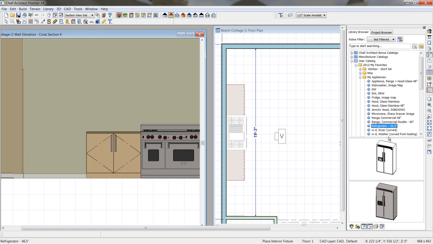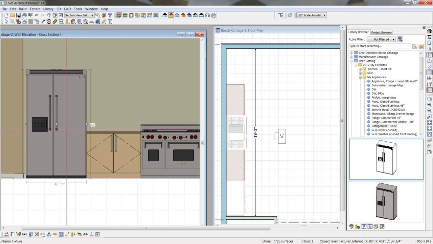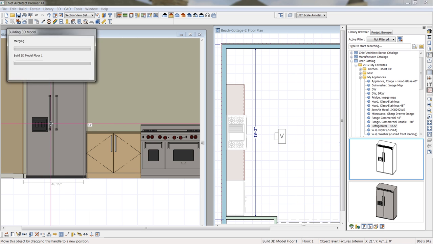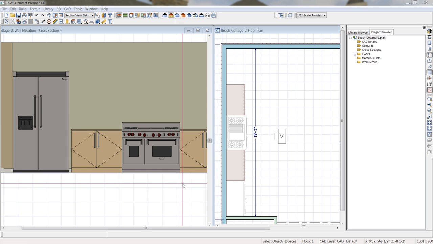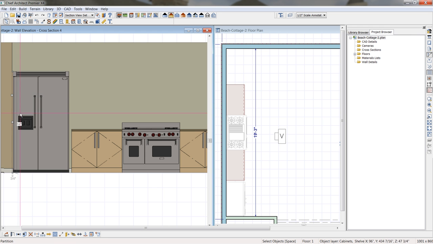So in my appliances folder, I've got a commercial style refrigerator. And I'm going to come in here and place that, and bump that right against our partition. Now the next thing I'm going to do is select the partition, use my copy selection, and then we're going to reflect that about the refrigerator and have it snap in right to the edge.